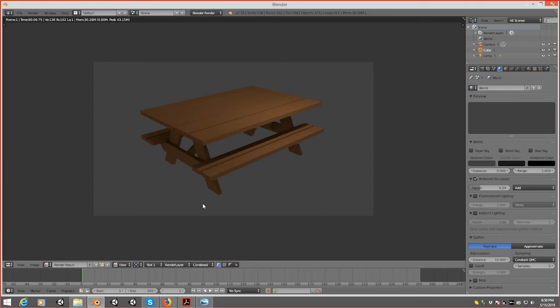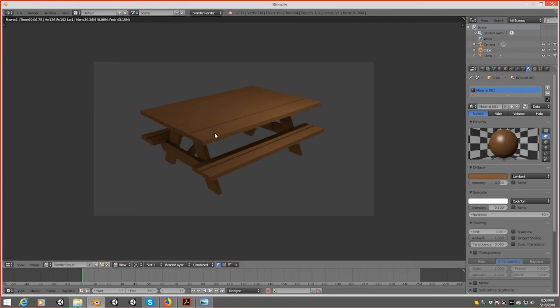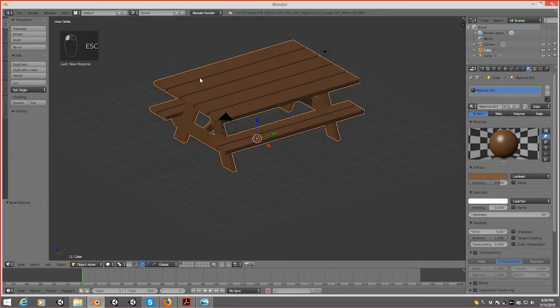Let's see, we've got 10 minutes. Let's go ahead and add a green floor and a blue sky. And these are things that took me years to figure out, so the fact that y'all are getting them super quick is great. If you're ever in render view and you're struggling to get out, just hit Escape.